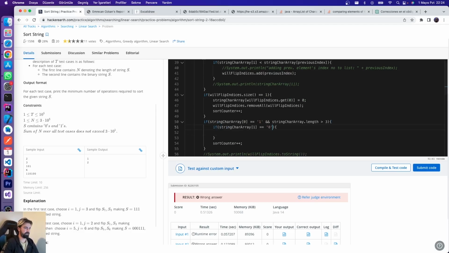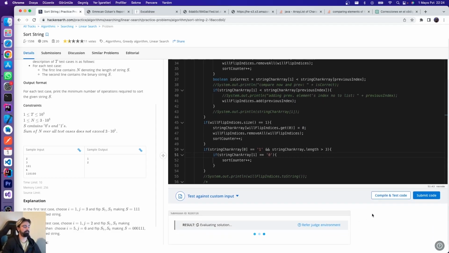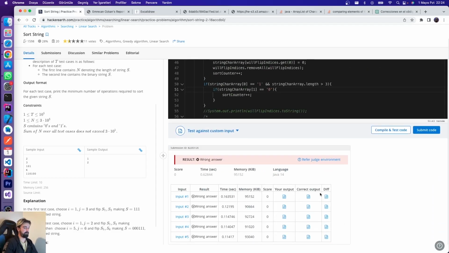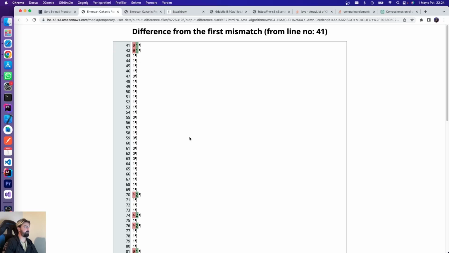If there are more than 3 elements in that binary string, let me send it again. So let me check what's wrong. Okay, there are very few problems.